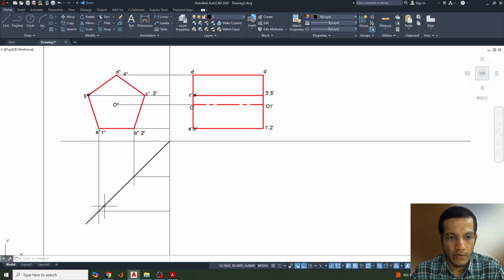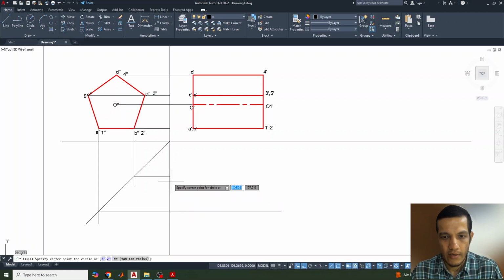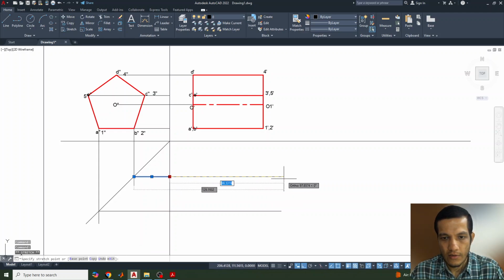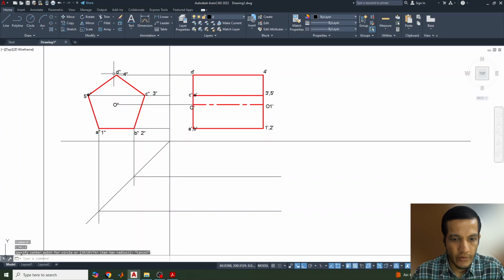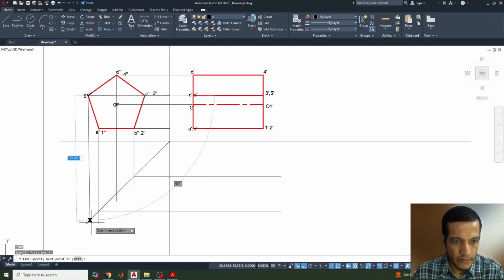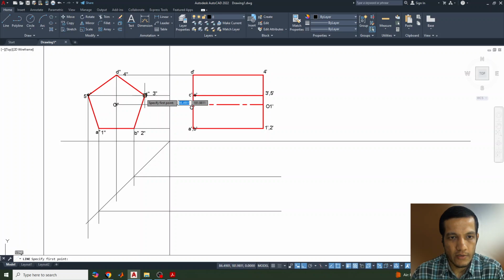So the first point we have drawn here. So one line, again this line can be extended up to the last, we'll extend it. Similarly this line also we will extend up to the last. And are there any other things? Okay, next line we need to draw from here. And this is the fifth point, and this is the third point.